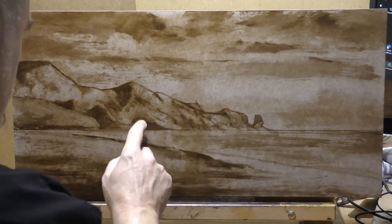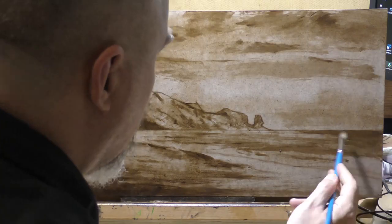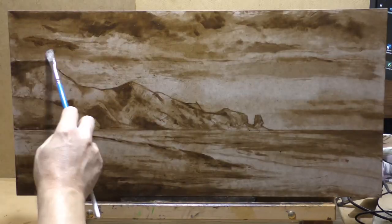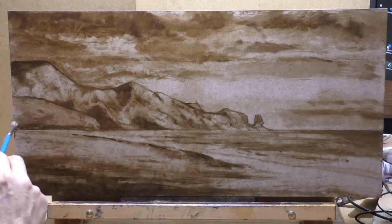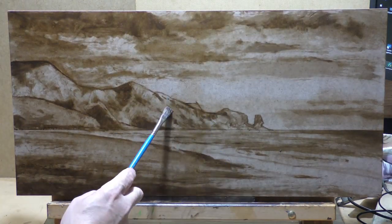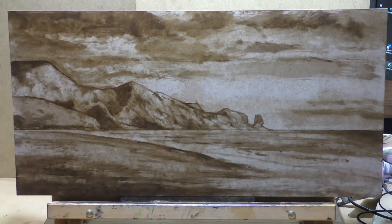The tendency with larger work is — say you had a bough of a tree with leaves on it. In a smaller painting you could just dash something off and it looks great and you move on. That's harder to do at a larger size — you're going to sit there and work it out a bit more.